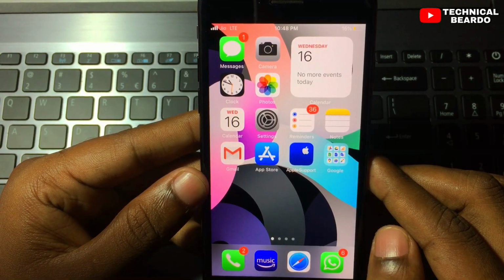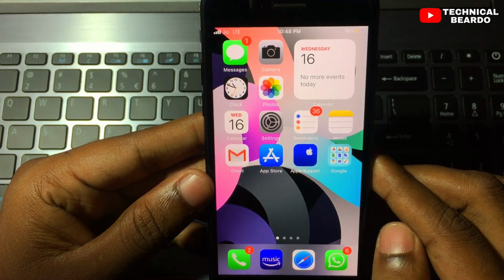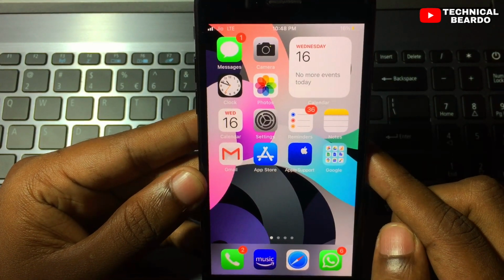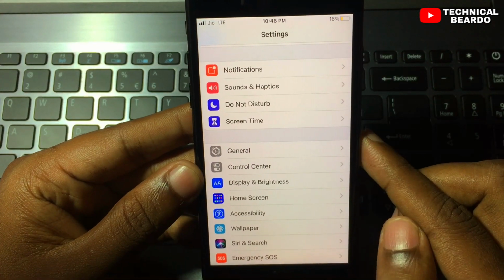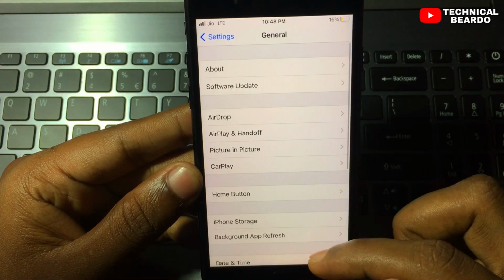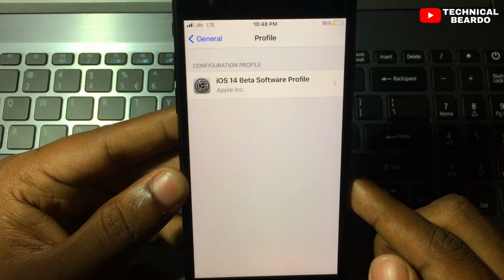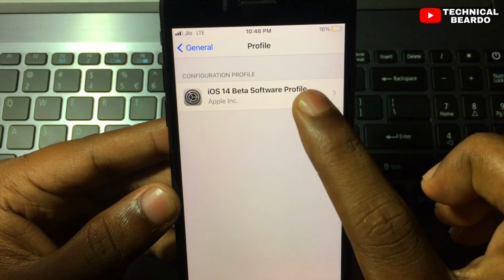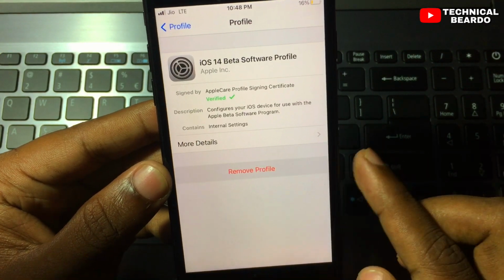So first, let's see moving to the stable version before installing the Gold Master update. For that, it's a very simple process. Just go to your Settings, scroll down and go to General, and here if you scroll down, if you are on the iOS 14 beta version, you will find an iOS 14 beta profile. Open that, and here you will find an option called Remove Profile.